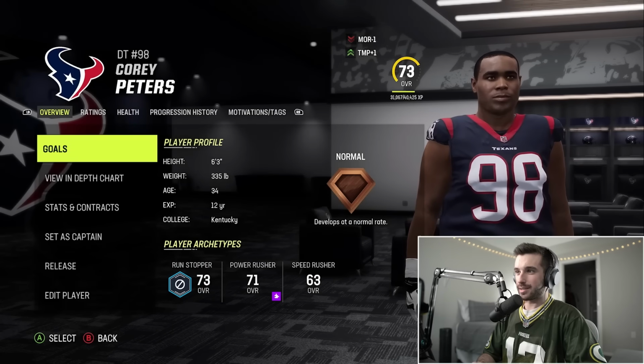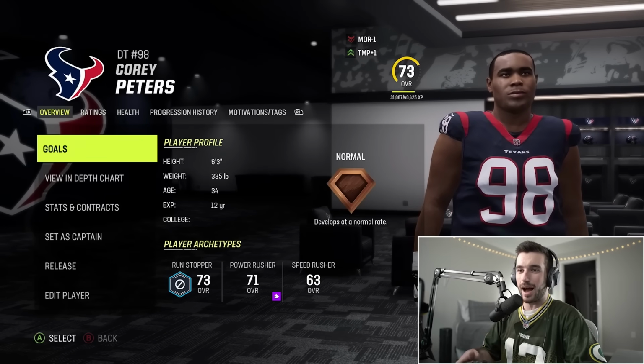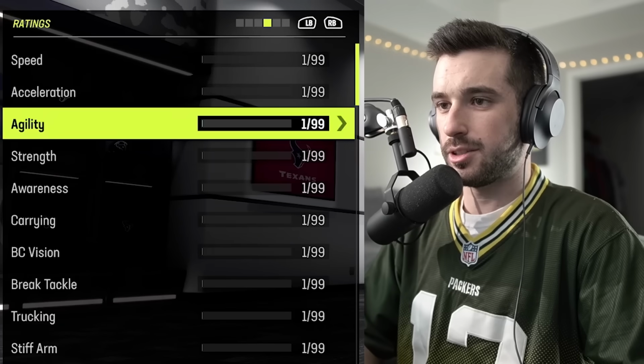Oh, this is killer. Our free agent addition, Corey Peters, is a 73 overall. We didn't get to really build him our way. We're going to reset him back to zero. And of course, if we win this game, we'll get to put his stats back up to a 73 overall. If we lose it, he'll stay at a zero overall. And just like that, he's a zero.